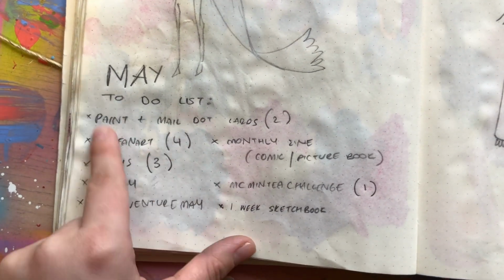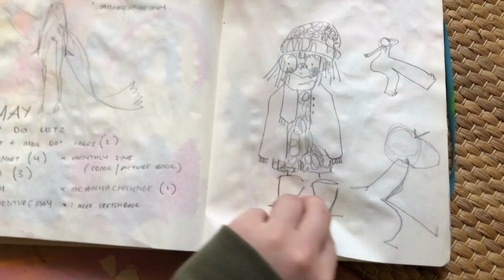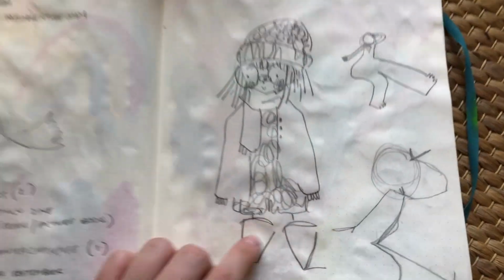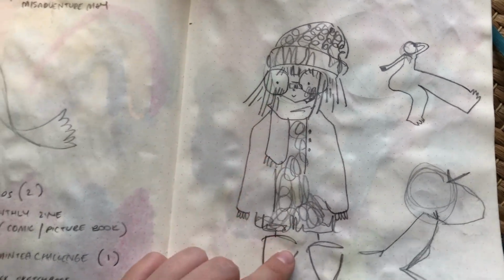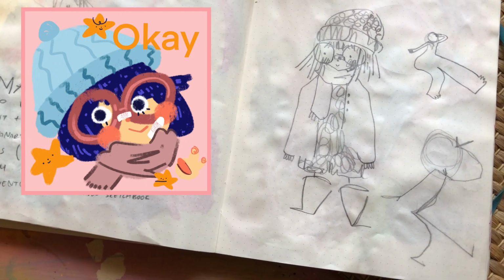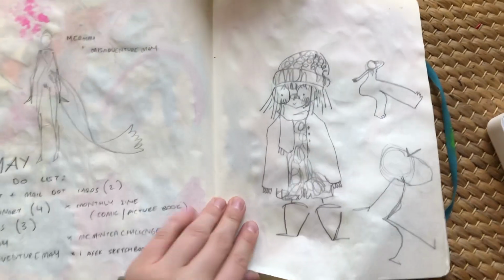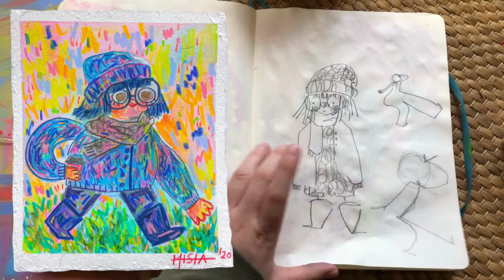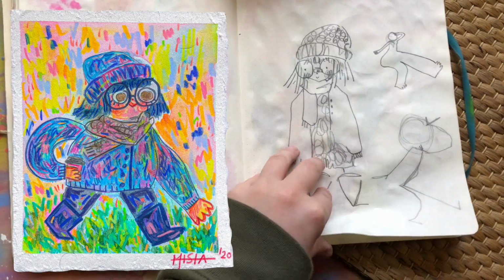I did one of these things. Wait, hold up. A very loose sketch of Megoran's character. I have to redo that actually because my toddler got his hands on it. And he also got scissors that day. He was very excited to test them on everything. So I'll be redoing that, hopefully in a video call with her. It'll be nice to chat to her while I paint.